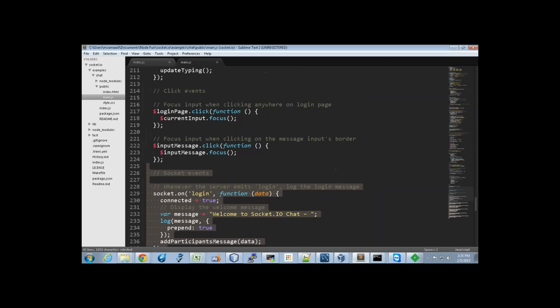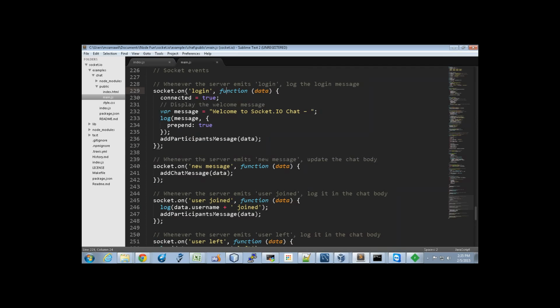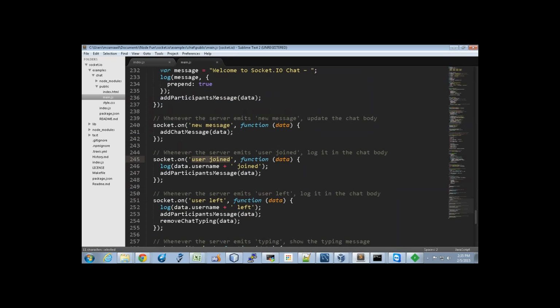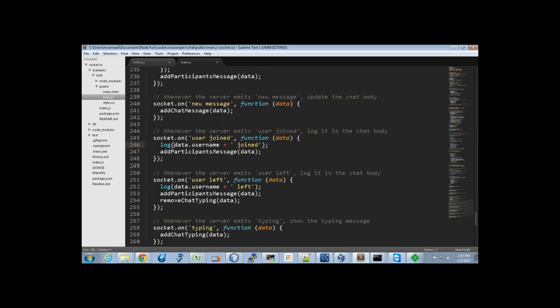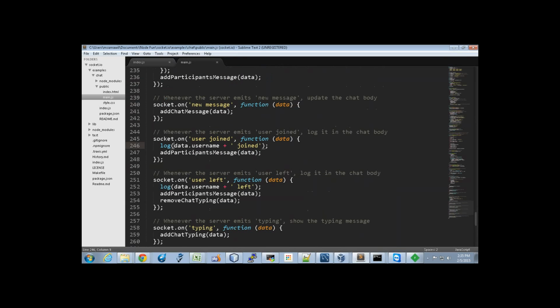If we move on to the client side, we see that on login, for example, it'll execute this function. And when the client gets pushed a message from the server saying it's a new message, it'll add it to our local chat. Same thing for the other messages. If a new user joined, and the server emits this user join message, it'll just call this function. So as you can see, it follows that event-based model, and that's what makes it really simple to work with. And the fact that it abstracts the way WebSockets actually work in the browsers is really powerful.